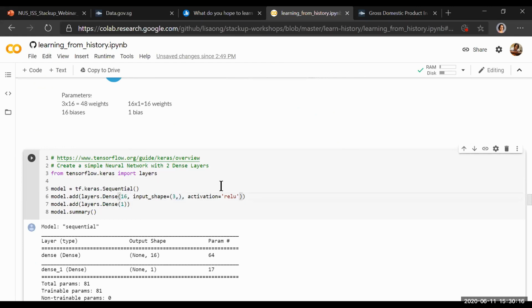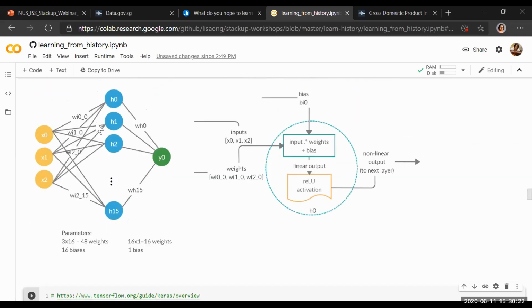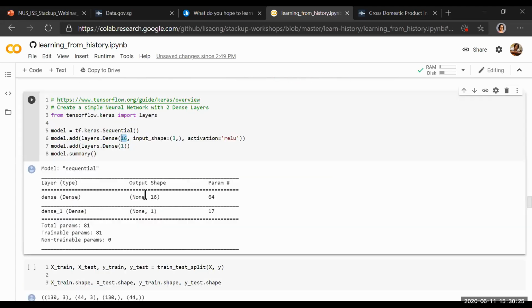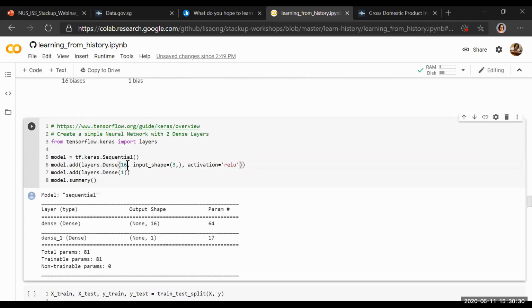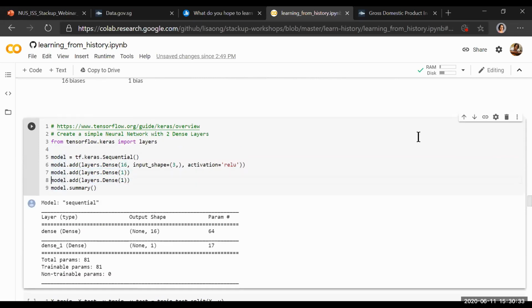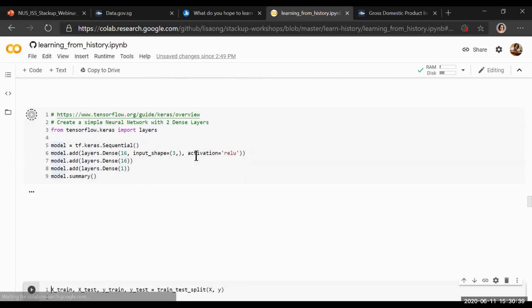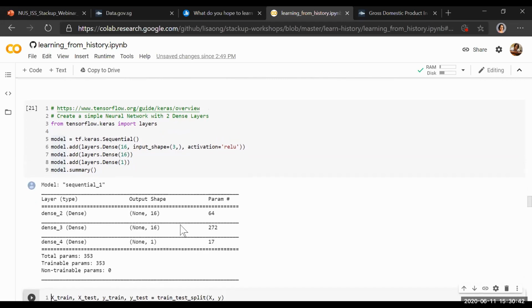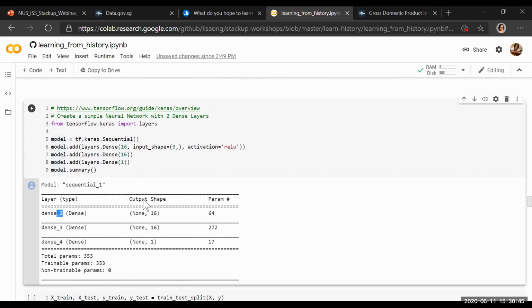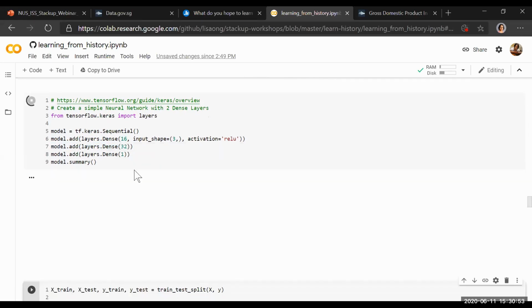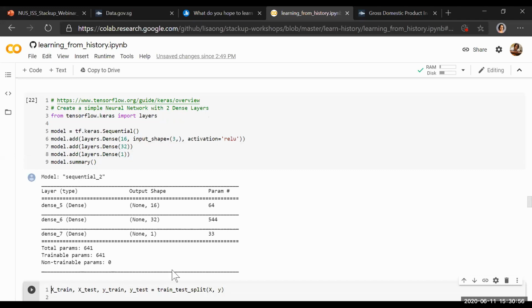Everything else, the dense layer, how many internal connections, how many layers here, I can add another one. Right? How many of these? Those are up to you. So, for example, I have freedom to do this. I can add another 16. Also can. Okay. Now I have multiple. Now I add 3 dense layers. The index just changes as I run it again and again. Doesn't mean anything. This is all up to me. I can even make this 32, if I want. But the beginning and end, the input shape and output shape, is always the same.